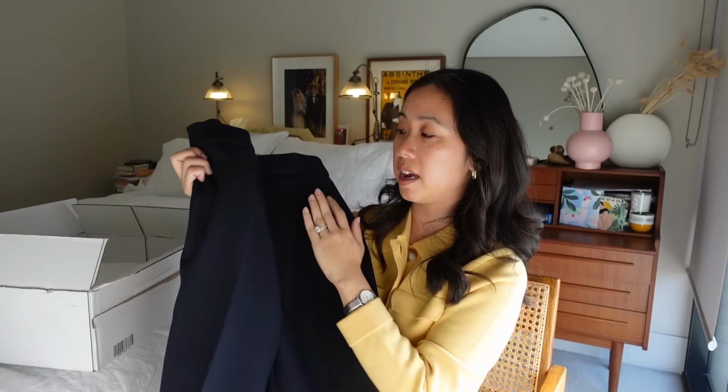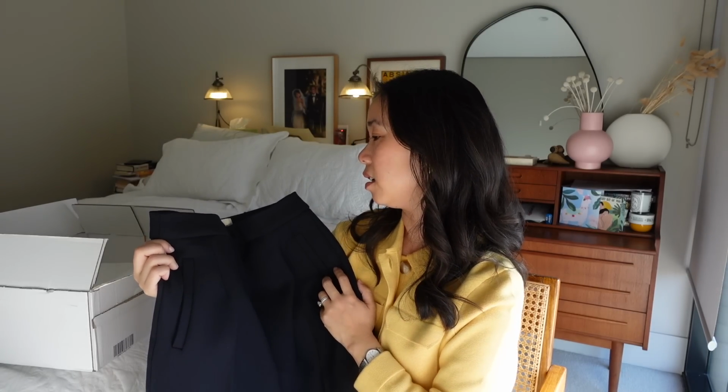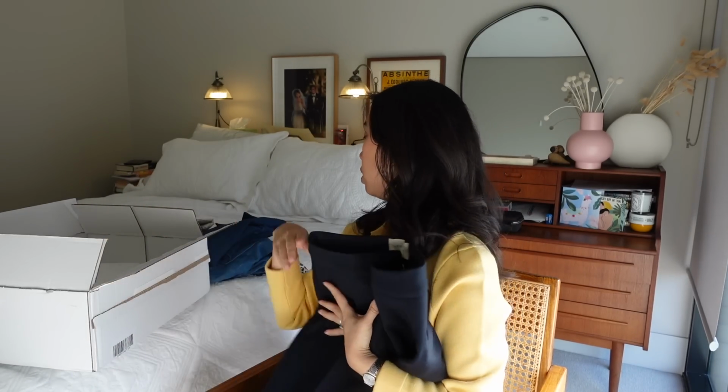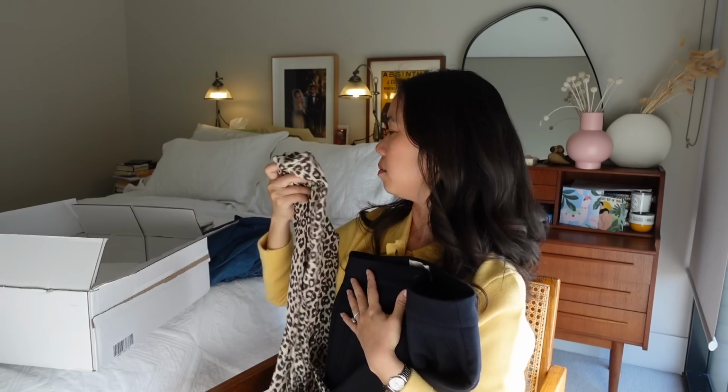I'm pretty sure that these pants also come with a matching jacket, but I wanted to try on the pants first just to see how they went. I envisaged wearing this with the Felix top. I think I saw it in a photo together. Might have been what prompted me to try out the Martin trousers. But this also appears on Sezane's Essentials tab, or like the top 30 tab, one of their best-selling styles. I'm looking forward to giving these ones a go.